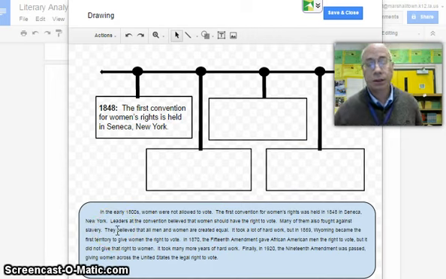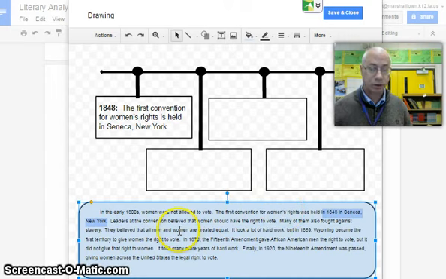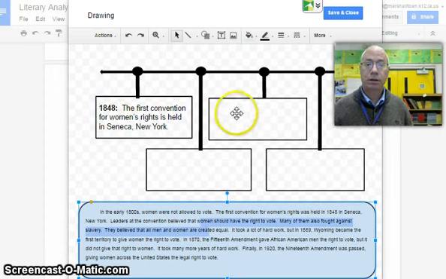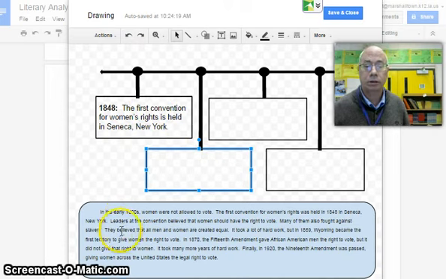So for example, and you can copy and paste if you want. If I see that, for example, here, in 1814 in Seneca, New York, I would take this information, press Control C to copy it, and then go up to the box and press Control V. You'll notice that I can highlight anything here, click on the box, and paste it. Of course, that's not the information that you'll put there, but I'm just showing you how you'll do that.